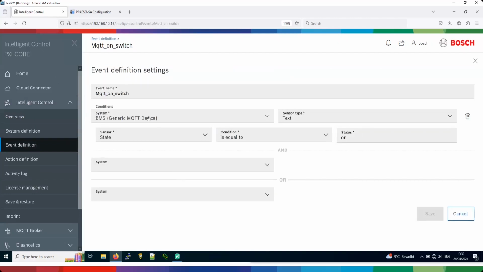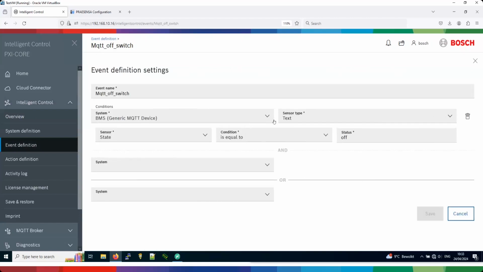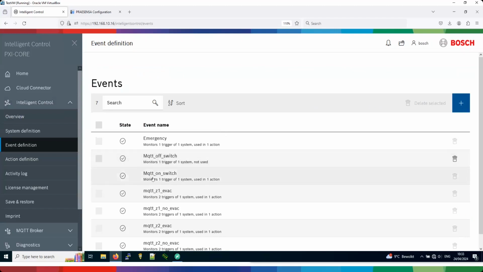The MQTT switch, the generic device, has a text equal to on, and on the topic you can switch that to off as well. Then a particular action should happen. When you have this MQTT on off switch defined, based on that you can create an action.